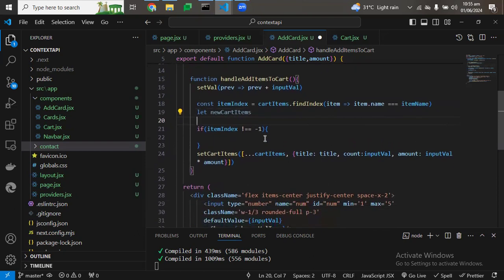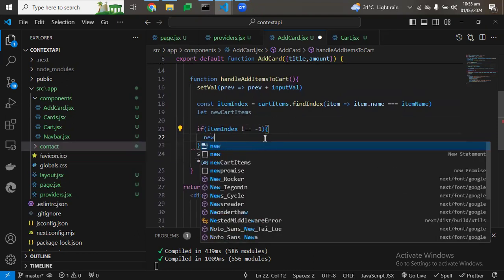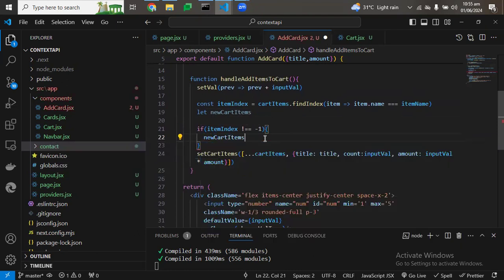So if it exists, what do I want to do? I want the newCartItems to be equal to, if it's not equal to -1, that means it exists, right?